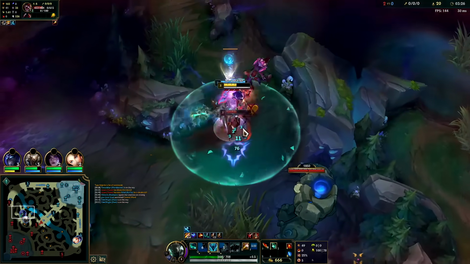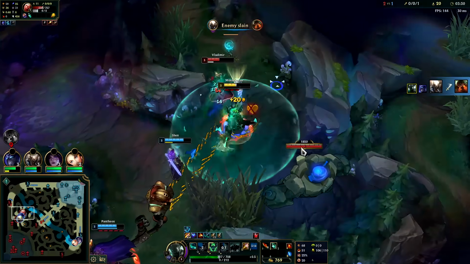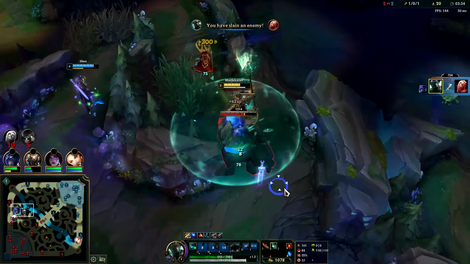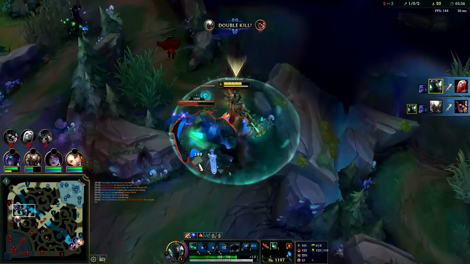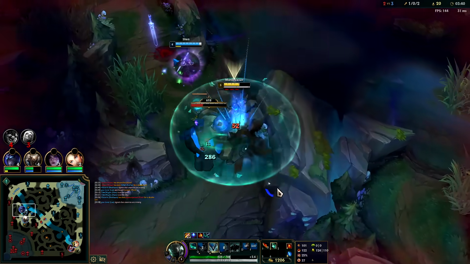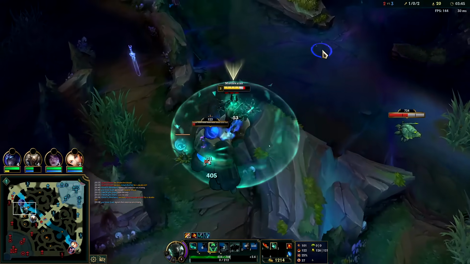I'm going to kite him into the Shen, activate my W. And we are giga tanky. Auto attack into Q, down he goes. You absolutely don't want to brawl with a Mordekaiser like this. He's a massive brawler champion. Just imagine him as an AP Darius who's much tankier.